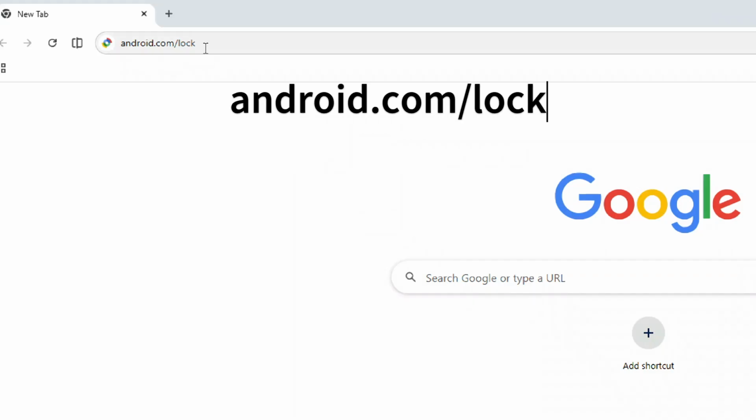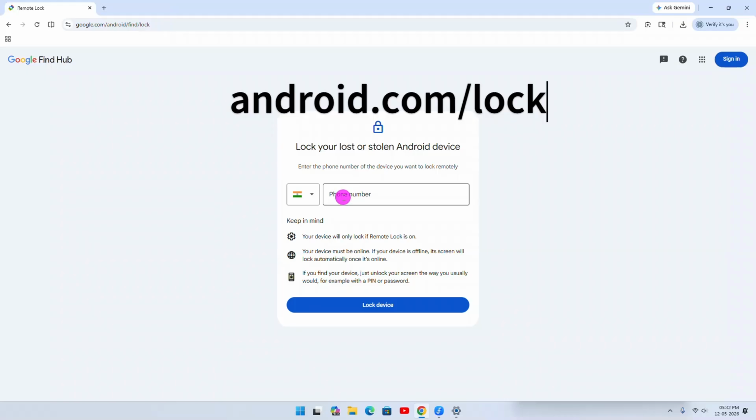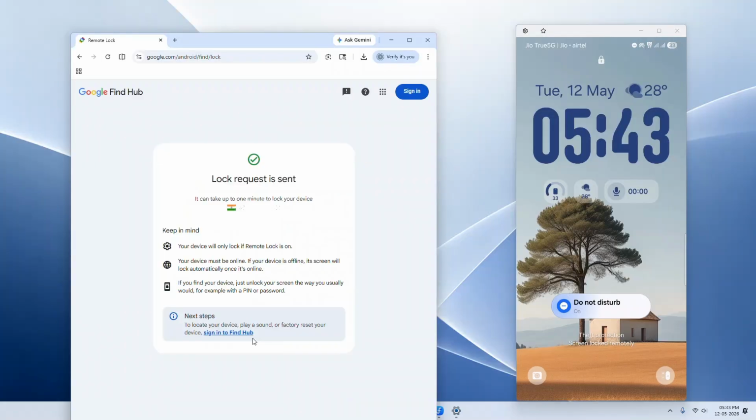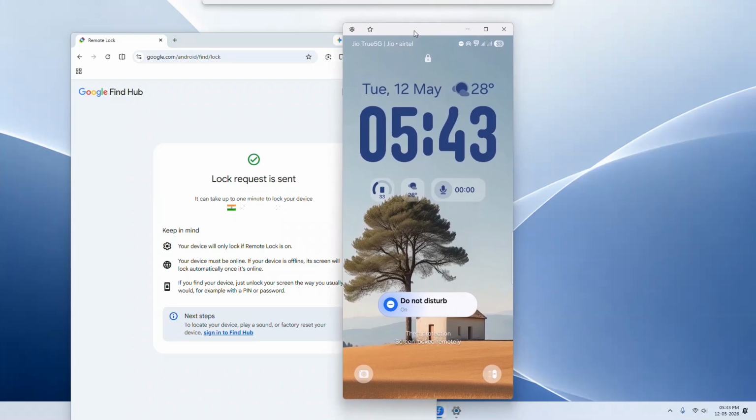Go to this website. Just enter the mobile number and your device will be locked instantly. So by using this feature, you can instantly lock your Android smartphone when it gets stolen or lost.